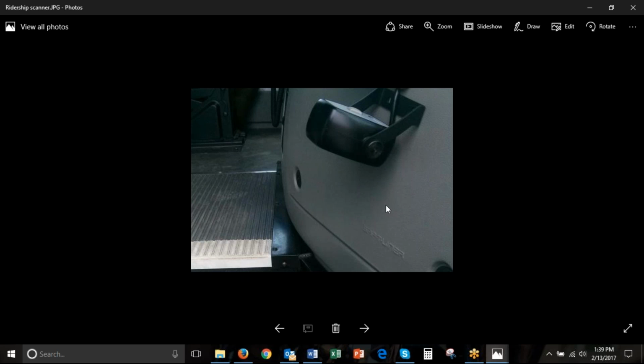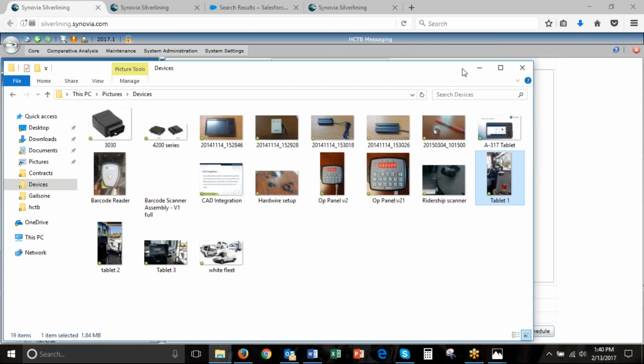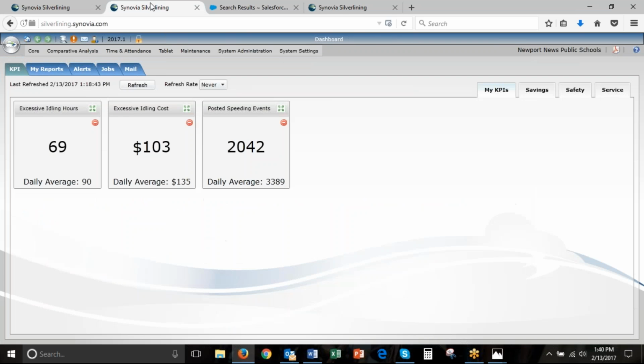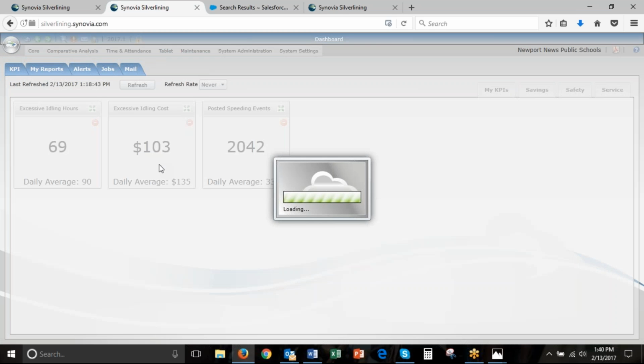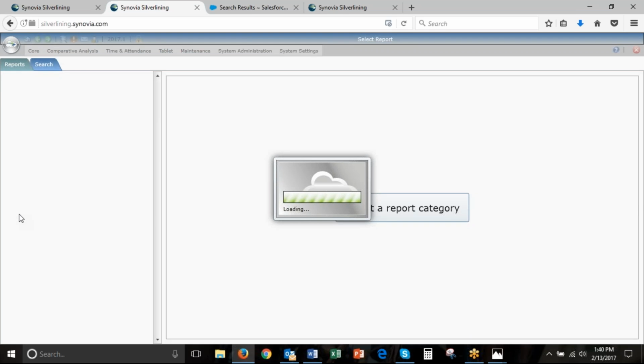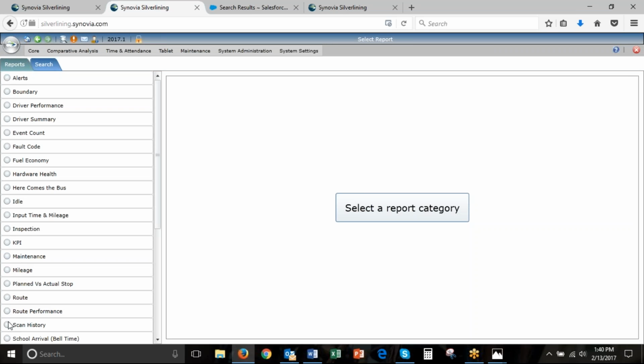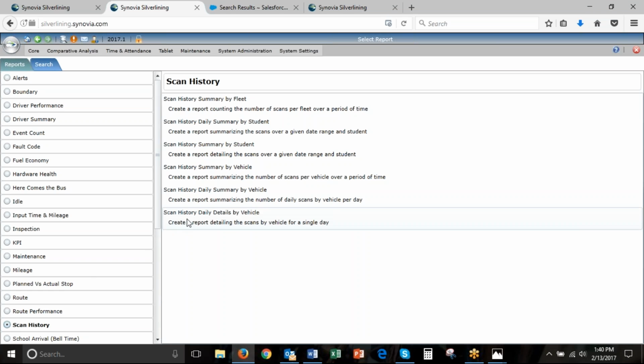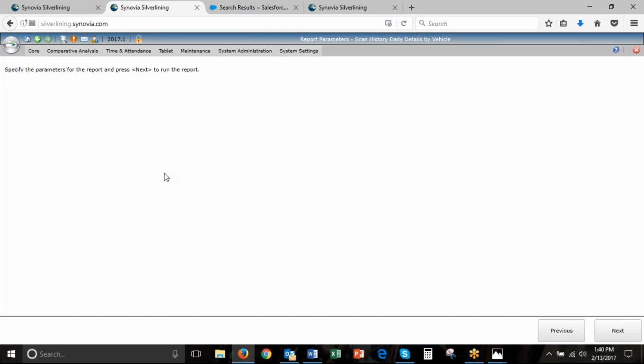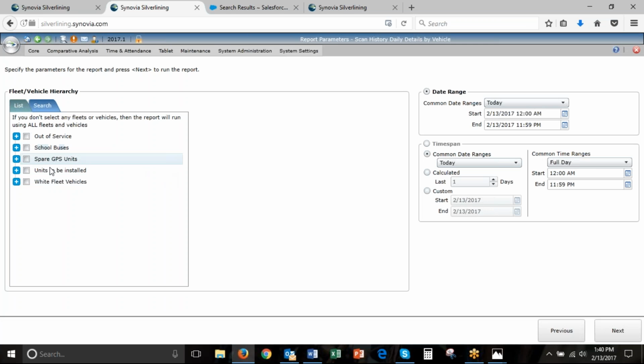In fact, it can read 19 different forms of barcode. If you've already got a barcode on your student IDs, I'd encourage you to get a copy to Matt so that we can test it and verify that it would work in our system. Okay. So here's what we do with this data. It's kind of twofold for the setup that we're looking at here. Number one is you, the transportation director, would be able to go into your reports at any time and run a scan history report. And you'd be able to see every kid who was on that vehicle today.